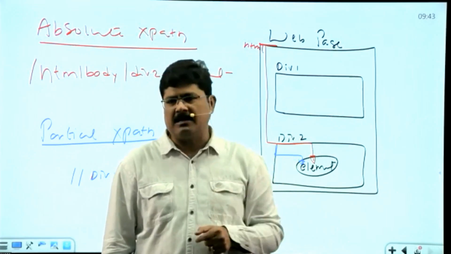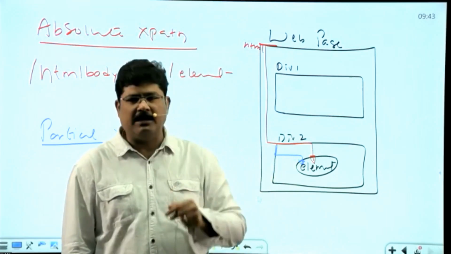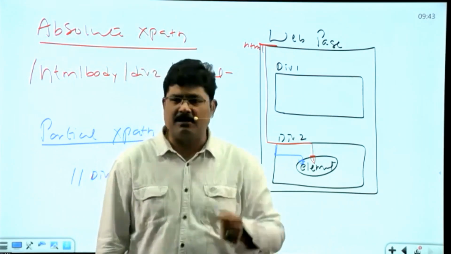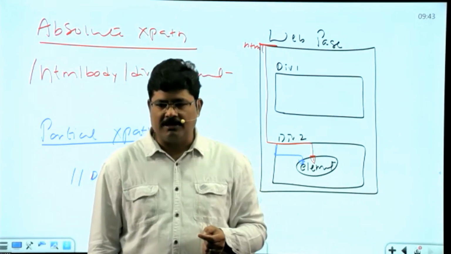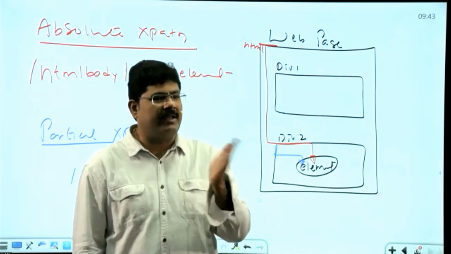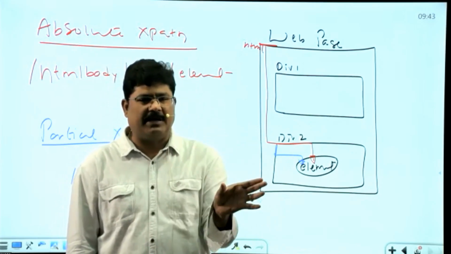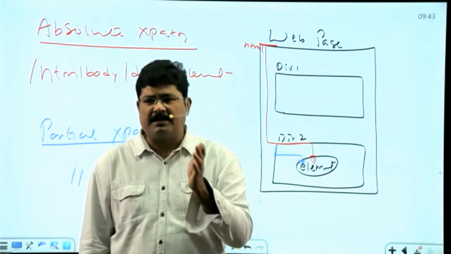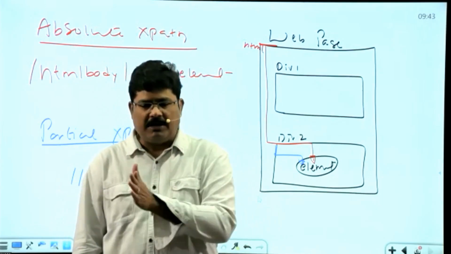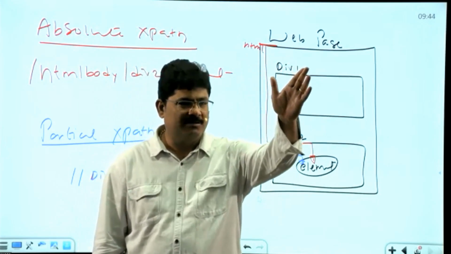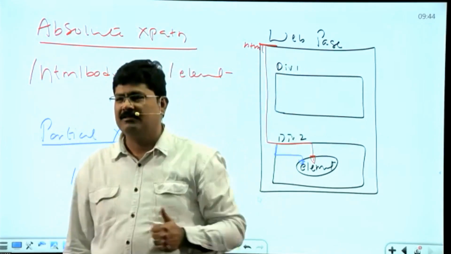Finding a person based on the name is recommended. Based on the ID is fine, but not recommended based on the seat number, correct? Understand? Because the location of the element may vary from build to build. In the first version, we have the login section on the left side. In the modified build, the login section may be moved to the right side. If I give the route to Selenium, Selenium always goes in the same route. But the route is changed.